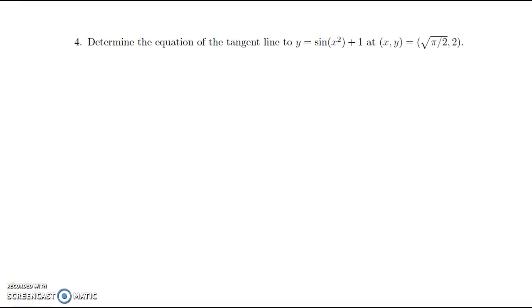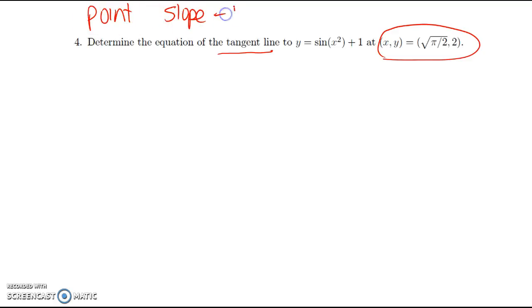All right, this exam will finish explaining the questions on sample exam number 3. Determine the equation of the tangent line to this graph at this point. So for the tangent line, we need a point, which they're giving us, and we need the slope, which comes from the first derivative, right? The first derivative at the point.